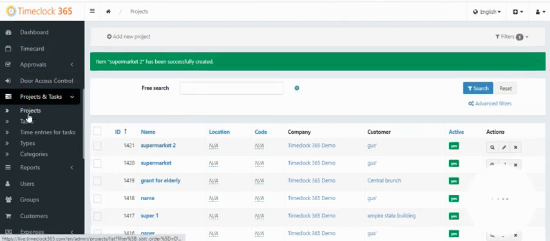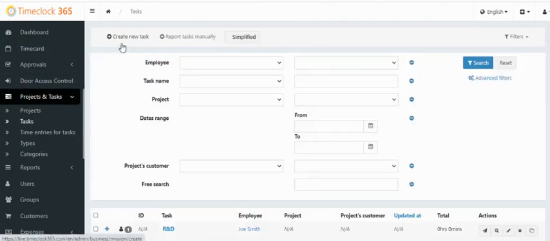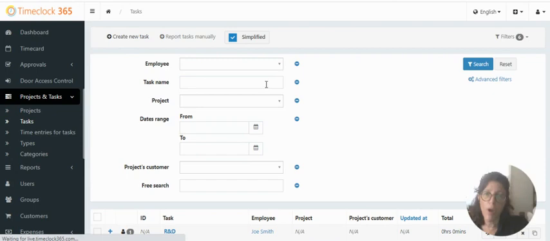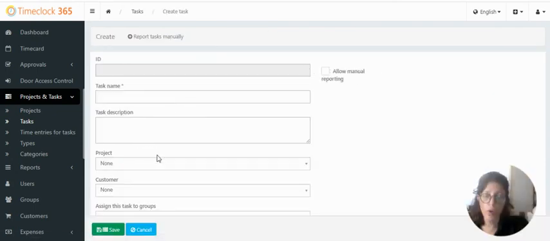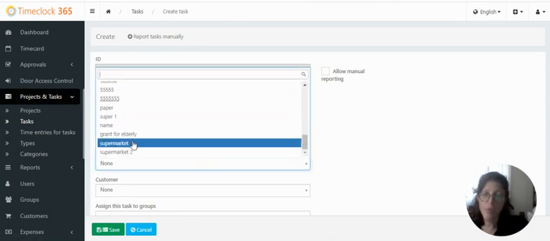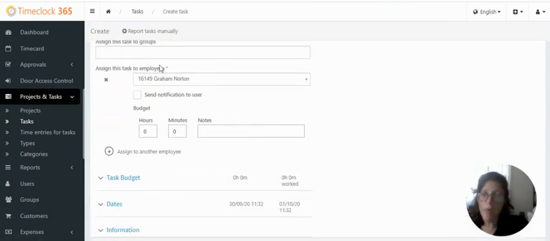Once you've opened that project, you would go to a task, and you can build as many tasks as you want under that project. You can also assign it to certain workers. So for instance, you'd give the task a name, you'd give it a description, you would attach it to the project that you've already made, and you can either assign it to a group of workers or you can assign it to individuals and send them notification that they have a job to do. They would then get a message saying, hi, John Smith, you have a job that you need to do. And on their dashboard, which I will show you in 1 second, they are going to see start and stop so that they will be able to start working on their project.